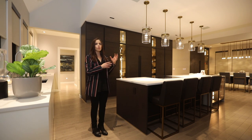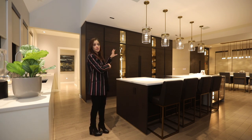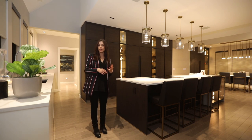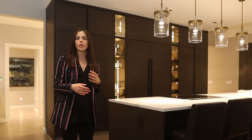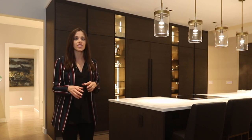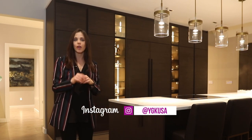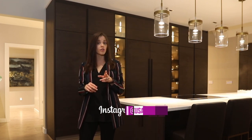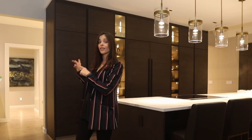We also wanted to make this the full appliance wall, but as you can see, it's completely hidden. So we wanted to have it feel like a kitchen, but not be a kitchen. We decided to use custom panels and pocket doors to hide every appliance. We also did a full wall here with two sinks, two dishwashers, and hidden behind this wall is the pantry.